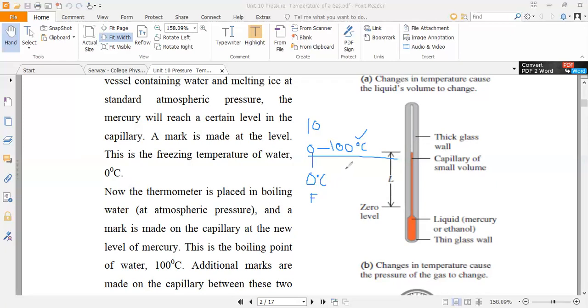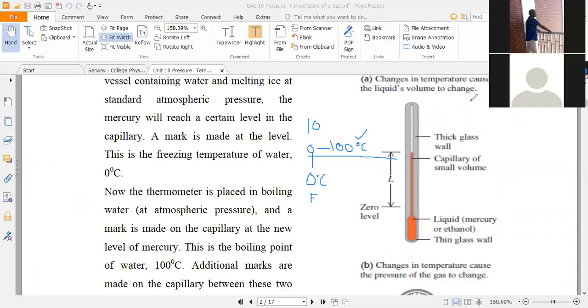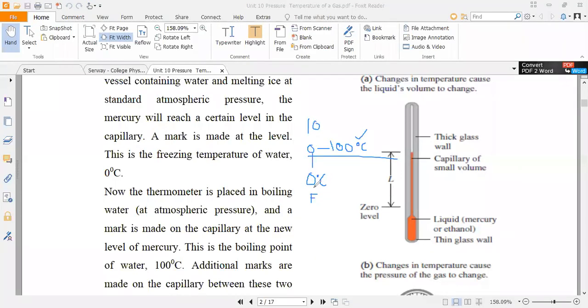So again, as you will discover more in the later texts, this idea of saying just 0 degrees, 100 degrees is not sufficient for us to even describe what happens to water. For example, if we just say at 0 degrees is where water freezes, actually that is not correct. We should also add another term. We should say at 0 degrees Celsius under atmospheric pressure, ATM. So the pressure has to be that of the atmosphere, 1 atmosphere. So if we have 1 atmosphere, we expect that water will freeze at 0 degrees.